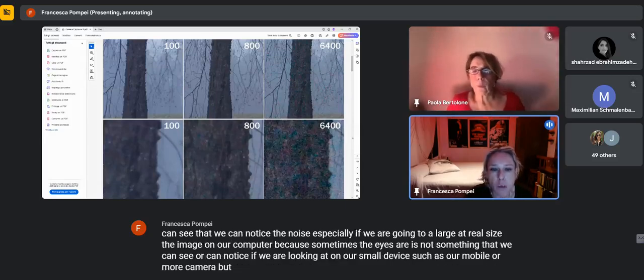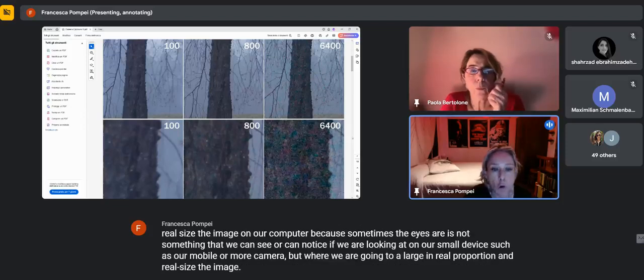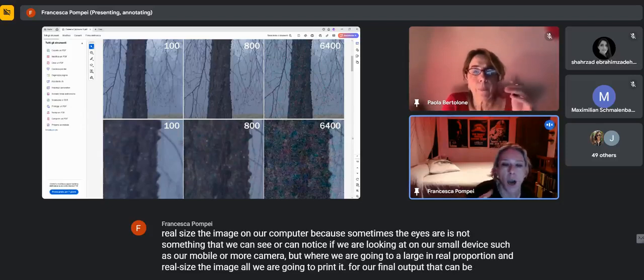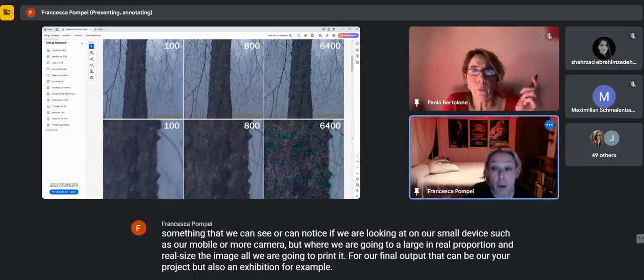But when we enlarge the image to real proportion and size, or print it for our final output, that can be your project but also an exhibition, for example, the noise will be more and more visible.